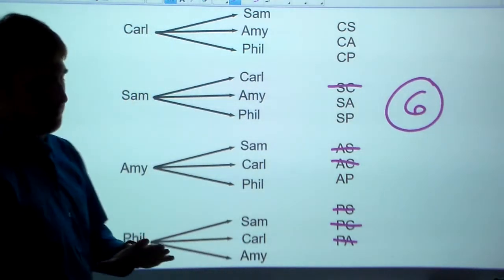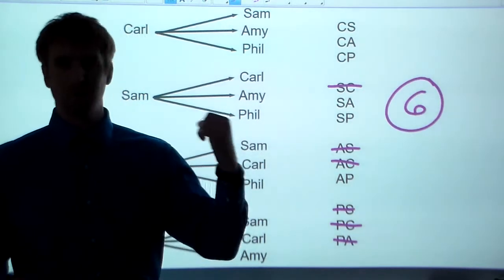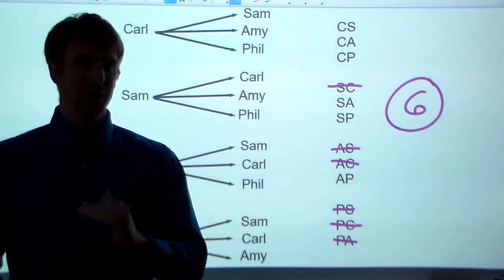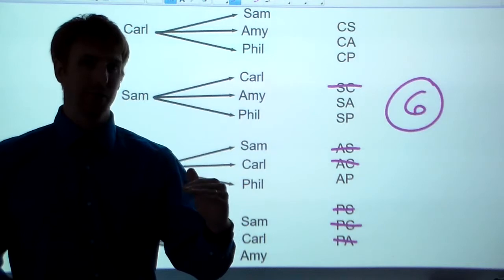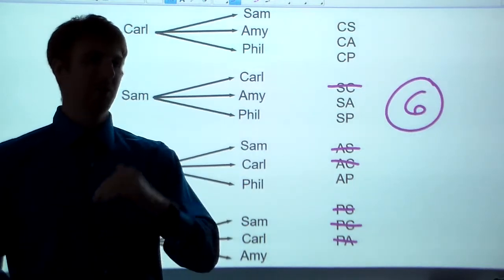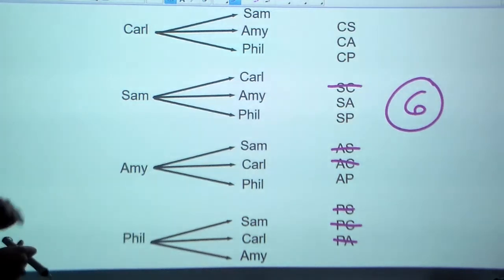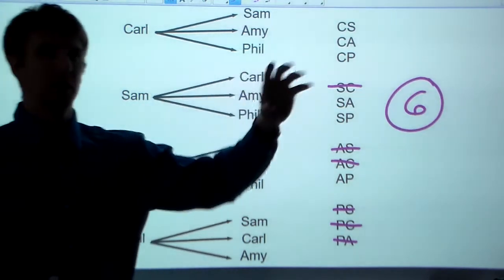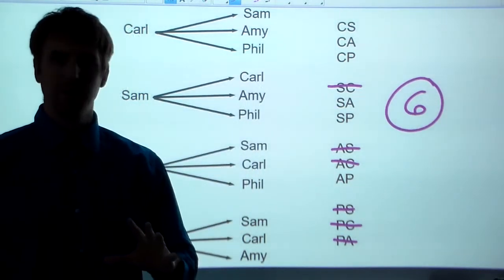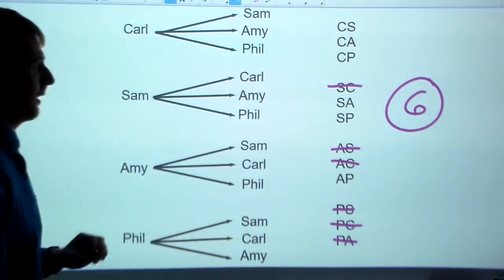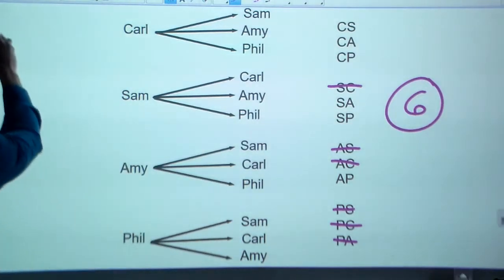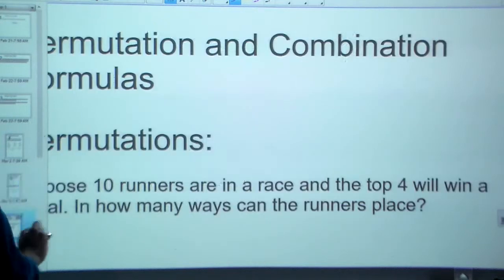So recap, permutation, and there's a reason I did president and council. Permutation for president, order matters. Combination for council, order doesn't matter. So keep that in mind. Permutation, order matters, more outcomes. Combination, order doesn't matter, less outcomes. You got repeats you can take out. Let's talk about how we come up with this.